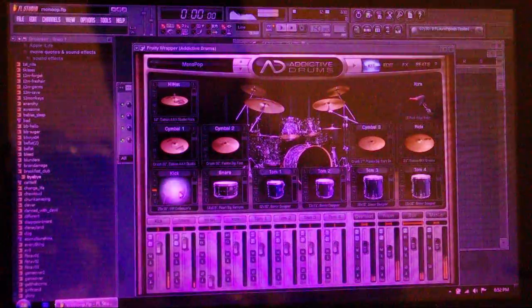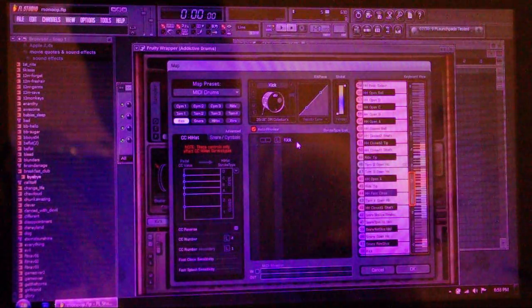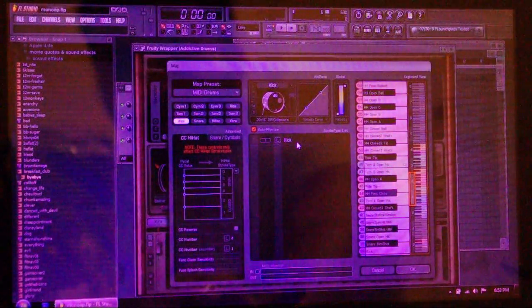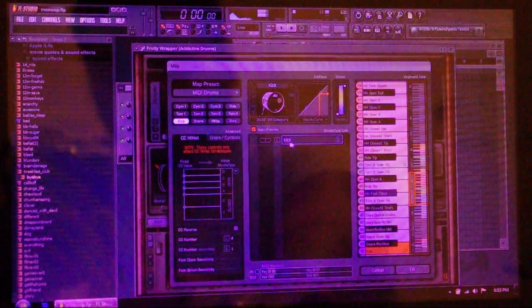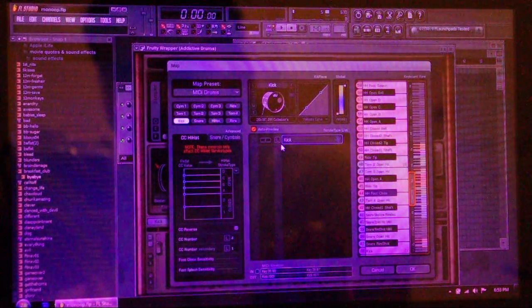Now I'll do the kick. Just go to the edit, then go to the mapping. And there's only one kick in every kit, so that's less confusing. I should have started off with the kick. So you just hit kick. And if I remember correctly, the kick is already assigned to the proper key in Addictive Drums. But just in case it's not, again, click the L, then go ahead and push your kick pedal. There you go. Now it's learned that.